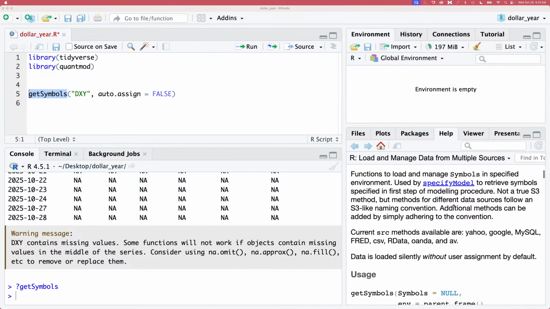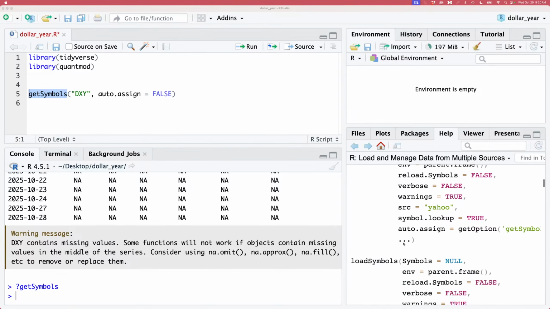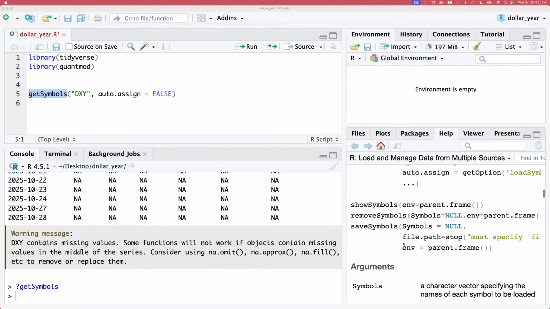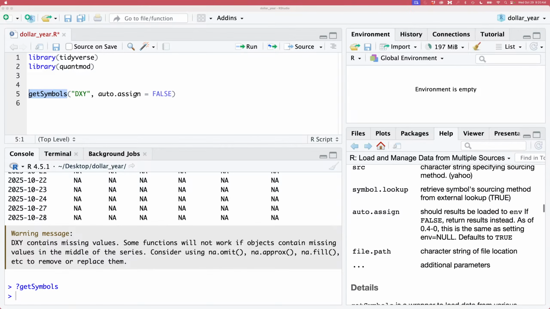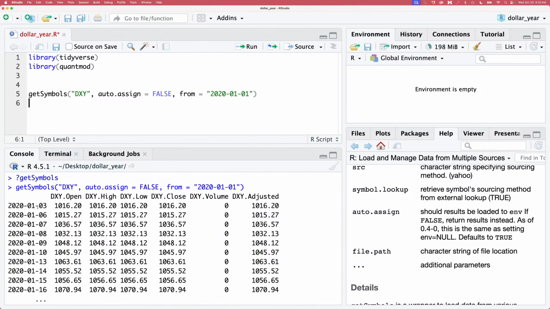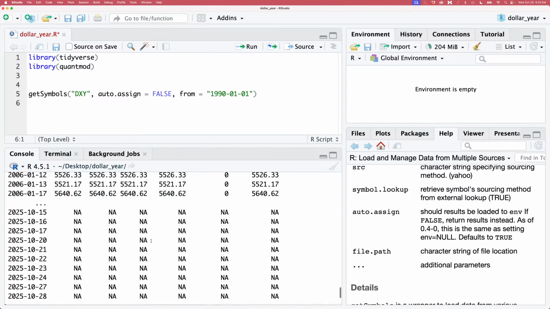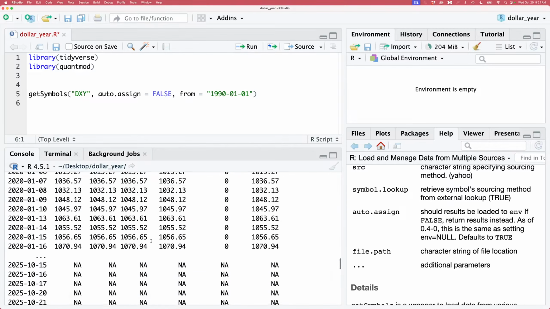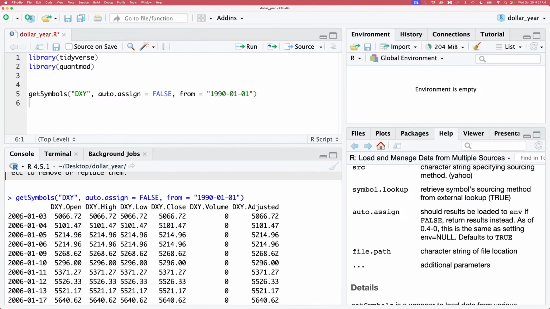All right. Yeah, so looking at the start date, and I think it's like maybe from and to that I can use. So if we do like from equals 2025, or let's do 20, let's try 2020-01-01. And it goes back to 2020-01-03. So I suspect the first and second that year were weekends. So let's go big. Let's go 1990. And it will only go back to 2006. Okay. So the oldest data that I can get is 2006.